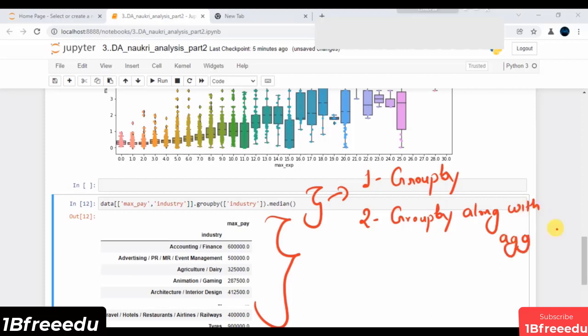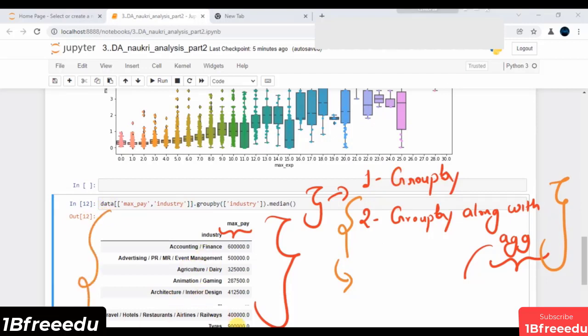Let's say mean, median, maximum, minimum, count. These are all about aggregations that you can perform on top of each and every feature in your data frame. These are typically my aggregations. Of course, this is your practice problem that we will discuss at the end of this use case. Again, there are some other ways, but these are the most frequently used ways to come up with this type of data.